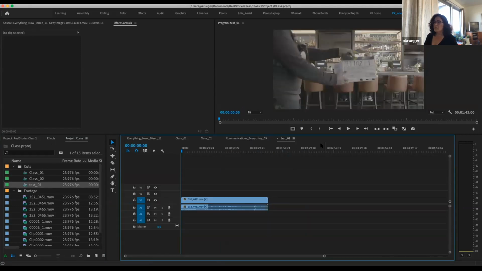But just looking at the timeline, it's very hard to tell which projects they're associated with. And so if you are opening an old project, or similar projects that have all the same titles, it might be hard to figure out which one you're looking at. But you should be able to open both of them.